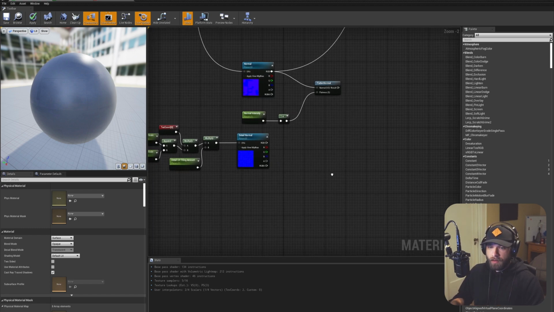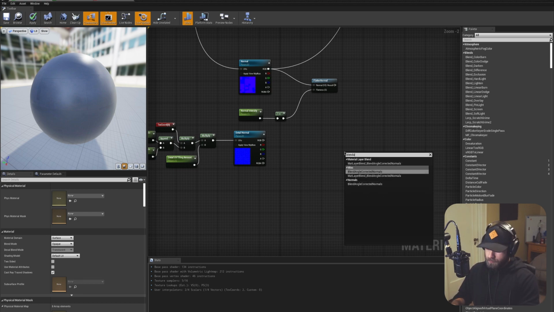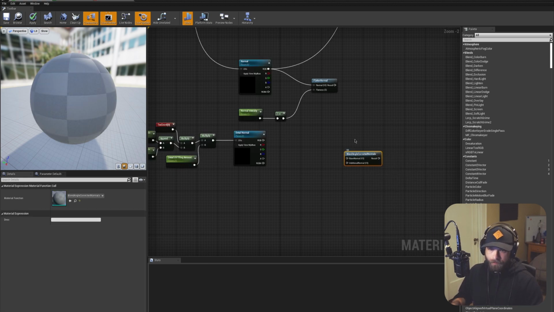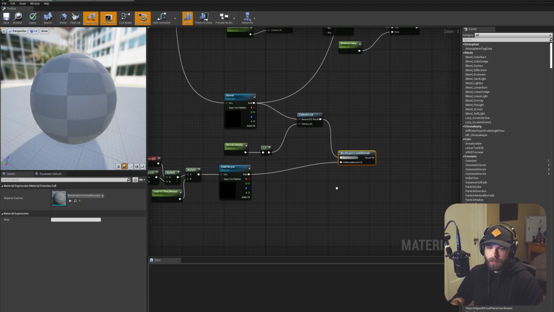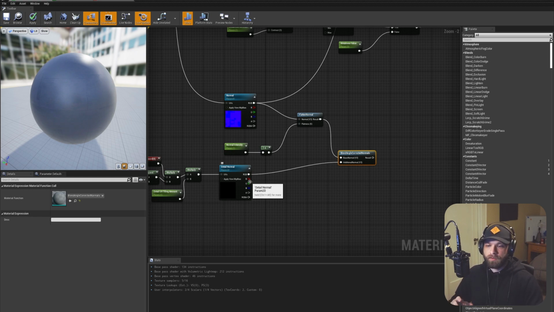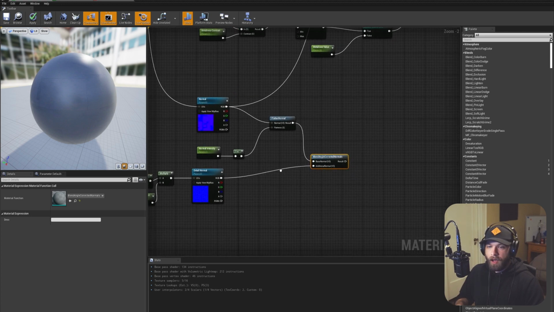So that's good. Now to start combining these guys, we're actually going to use something called a blend angle corrected normals here. And this is as simple as being able to plug in a base normal and then an additional normal. And then on the back end, essentially what this is doing is, to be able to combine two normals, you have to essentially cut the blue out of one of them, because if you start trying to overlay a blue on top of another normal, it's just going to essentially flatten that. It's going to make a weird effect. So you don't really need to know how it works. You can look into it if you want to, but that's essentially what this is doing under the hood for us. Is really nice.